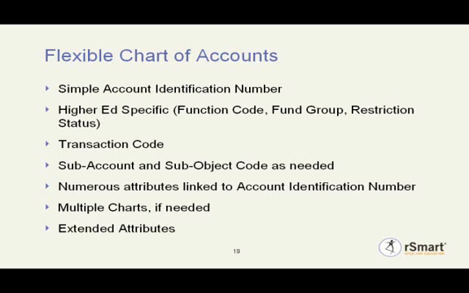A very nice feature. And there are numerous attributes, probably a couple dozen or more, linked to this account identification number. And it's the attributes that drive reporting, that drive edits, that drive business rules. There are multiple charts if needed. One of our schools has a veterinary hospital. Well, they have a separate chart. You might have multiple campuses, as some do.